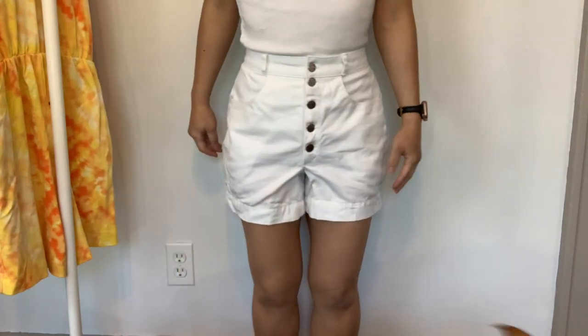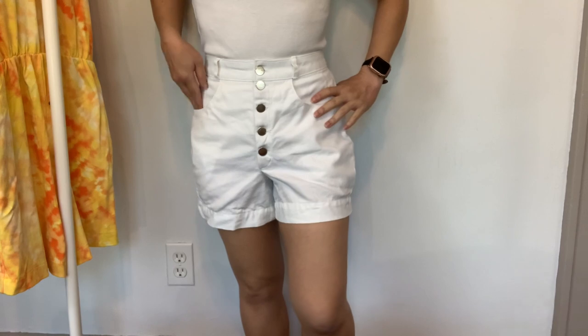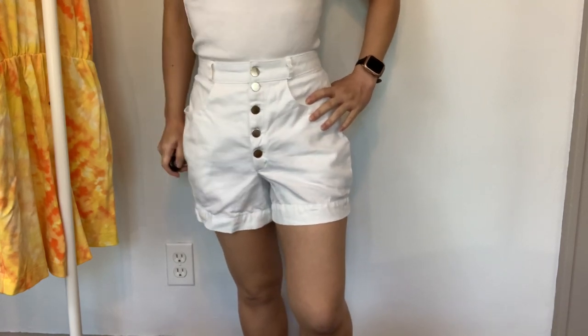However, after putting them through a wash cycle and air dry, the waist actually did stretch out a little bit, and so it's more comfortable to wear on the waist. It's still not a perfect fit. The legs are still too tight. However, I'm trying to be gentle with myself and understanding that white is very unforgiving as far as fit goes. I know that they don't look the best, but I do think that I'll be able to wear them around the house.